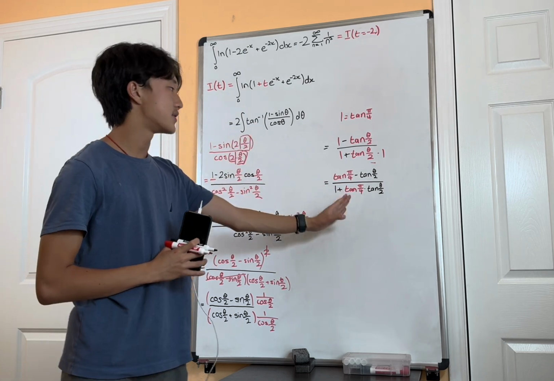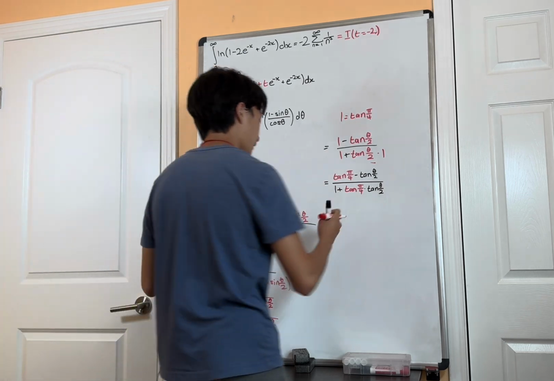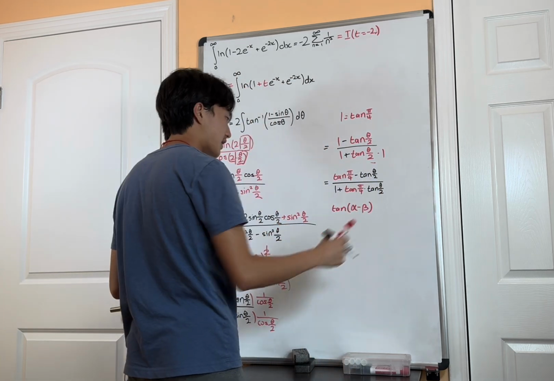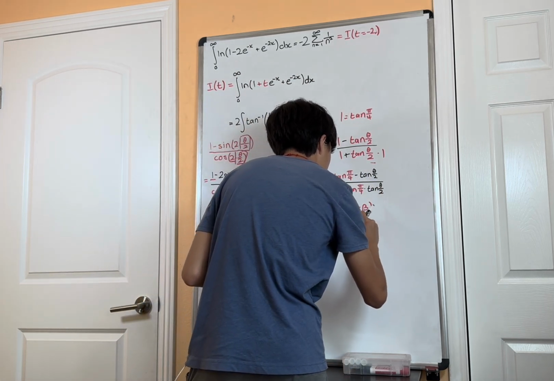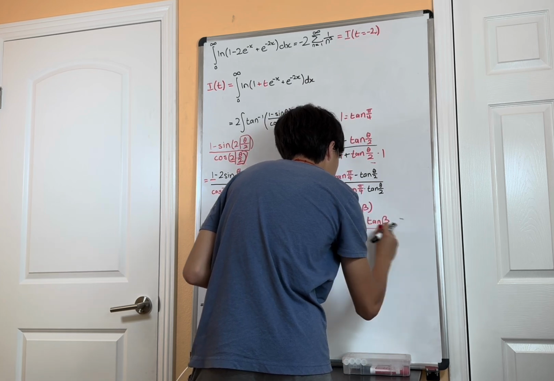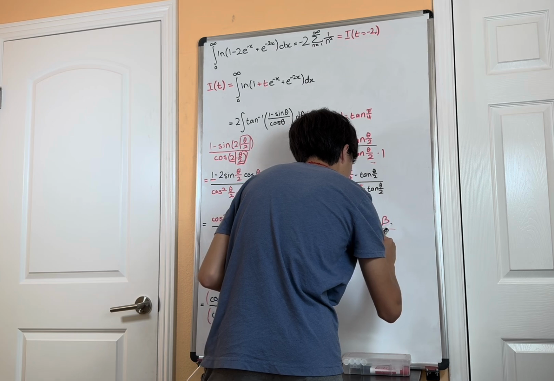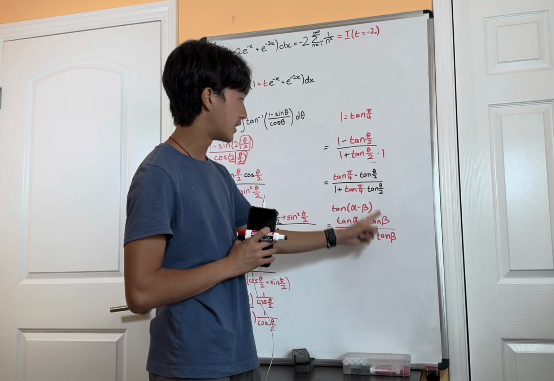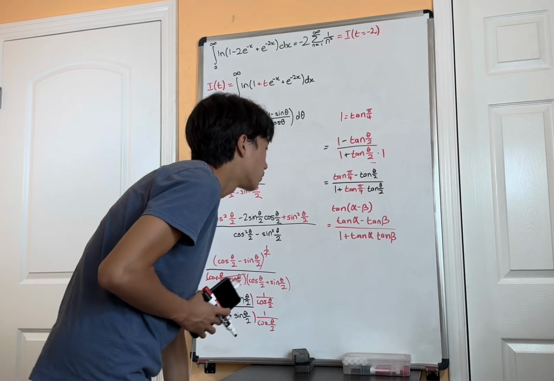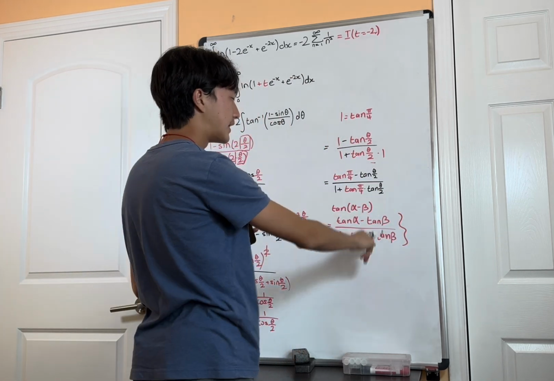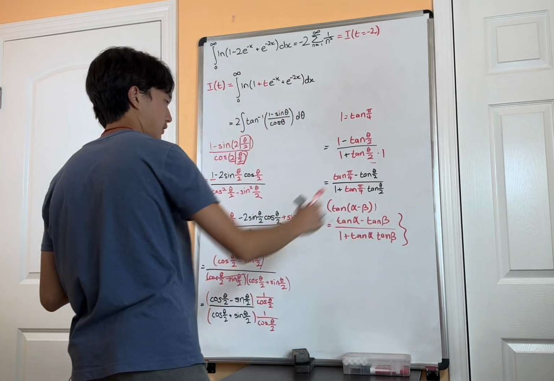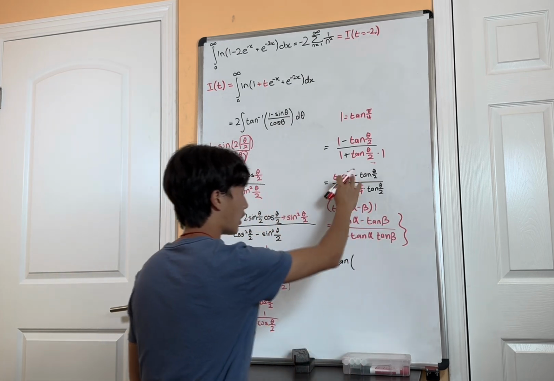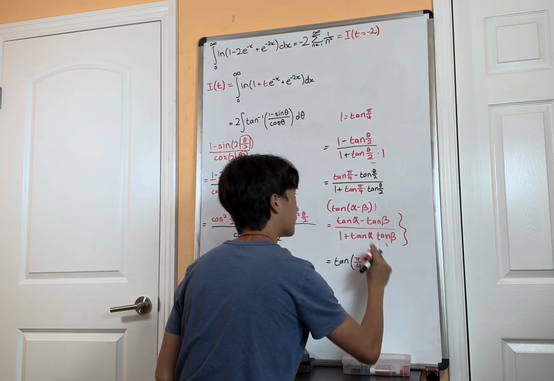Like that. So, this right here, if you recognize it, I'll just write it out for you again. This is the tangent angle subtraction formula. So if you have tangent of alpha minus beta, then this gives us tangent of alpha minus tangent of beta all over 1 plus tangent alpha tangent beta, like that. And in our case, our alpha is just pi over 4, and our beta is just theta over 2. So we can go from this form right here, which is what we have it in right now, up into this condensed form right here. So this is just tangent of alpha minus beta, and our alpha is pi over 4, and our beta is theta over 2.